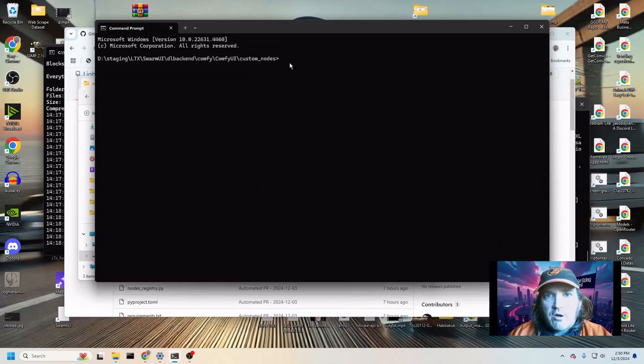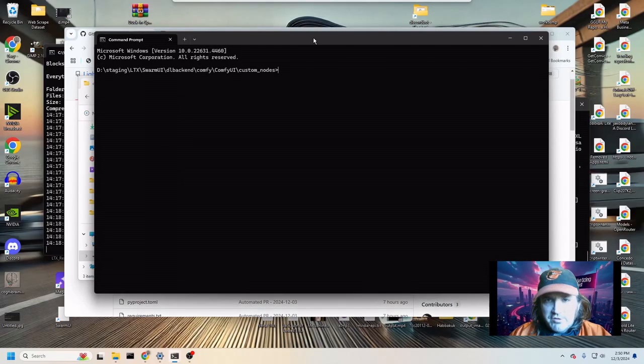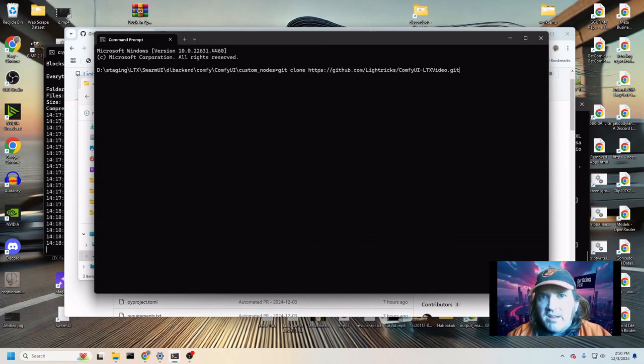So now to clone this, I'm going to type git clone, and then paste in that URL. Git is version managing software. It's a way of keeping track of the files that you've created for any particular app: here was the code yesterday, here's what the code looks like today, and so on. By using the term git, we're actually calling the app, saying run this app called git. And what do we want it to do? We want it to clone a repository, so we use clone, and then we have to tell it where to get it.